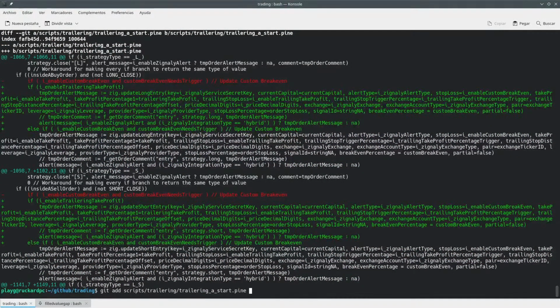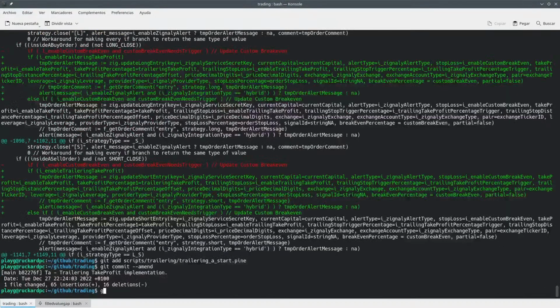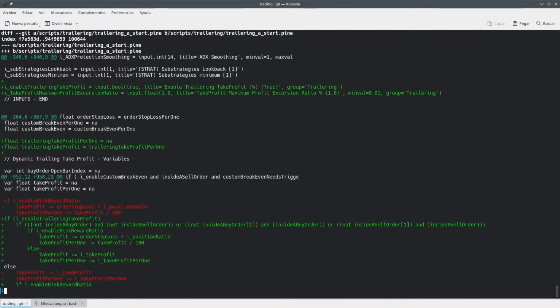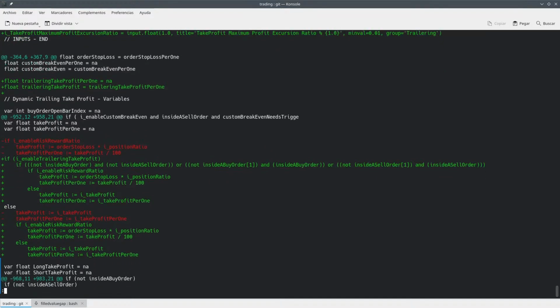So now, let's check the current work so far. We have the enable trailing take profit. We also have the maximum take profit exclusion ratio, which is going to be 1.0 by default. This new variable trailing take profit, so that Zignaly can use it as a percentage.